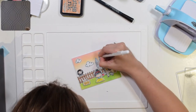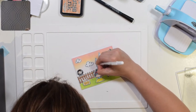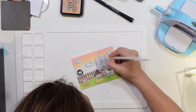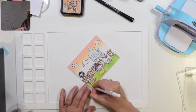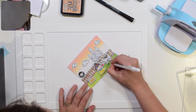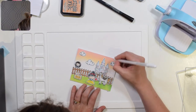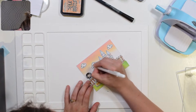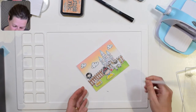Sometimes I like to, instead of the gel pen, use my Copic opaque white ink. I'm a big fan of that too. All right, I'm going to add some Wink of Stella to these clouds to make them shimmer.